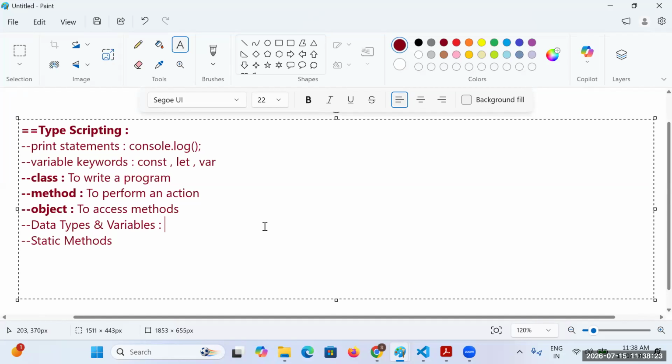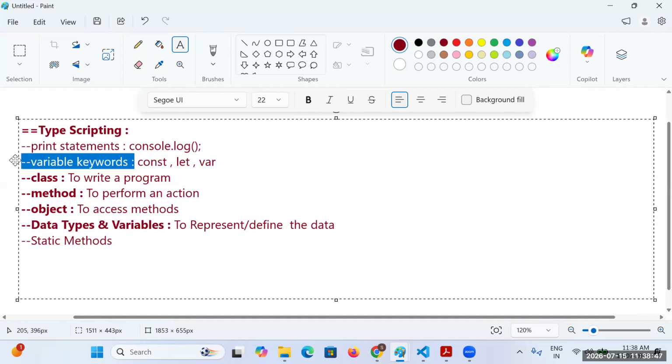Data types and variables are used to represent the data, or to define the data. So for the purpose of representing and defining data, we got the concept of data types and variables.